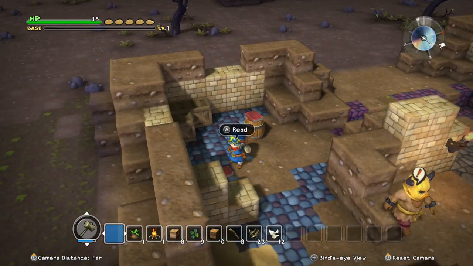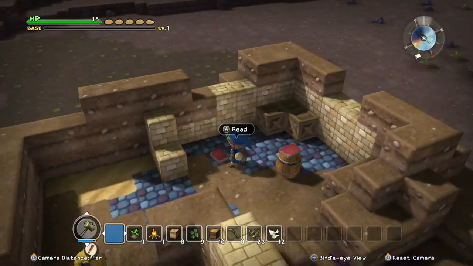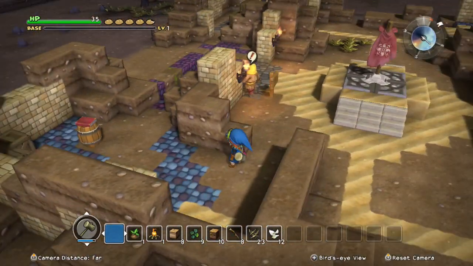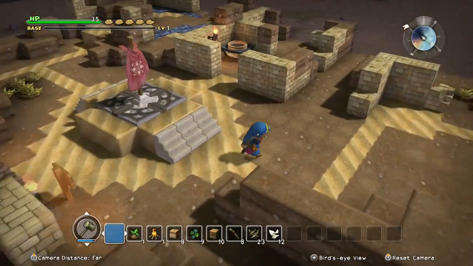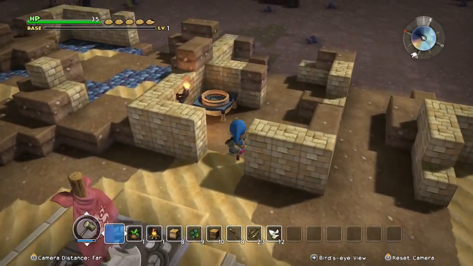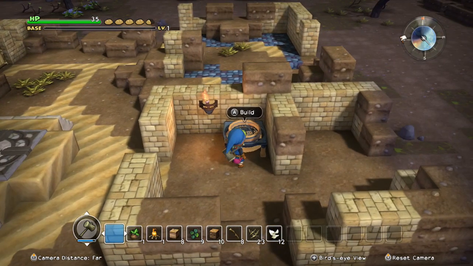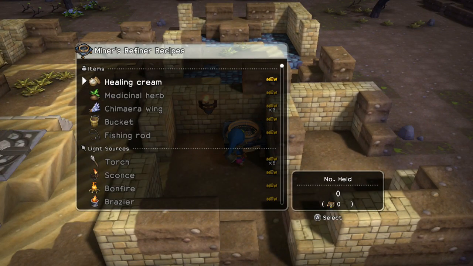Yeah. He references the two things that give Kol their identity in Dragon Quest 1. Okay, next up, this will be our building, our workstation. It is the Miner's Refiner Recipes. In this chapter, we will do a lot of metallurgy, so we will be doing some metal work.